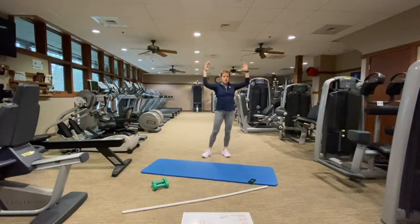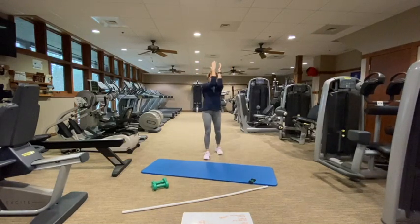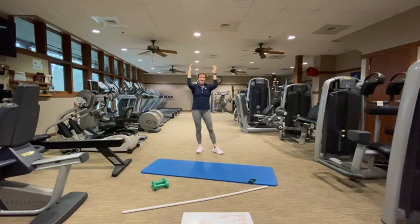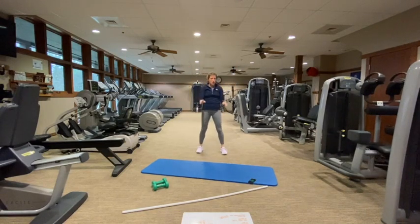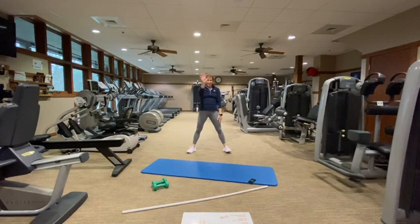We're not trying to do as many reps as we can. We're just trying to get those shoulders warmed up. 3, 2, and 1. Good. Rest those arms with the legs again. Wide stance butt kick starting in 5, 3, 2, and 1.